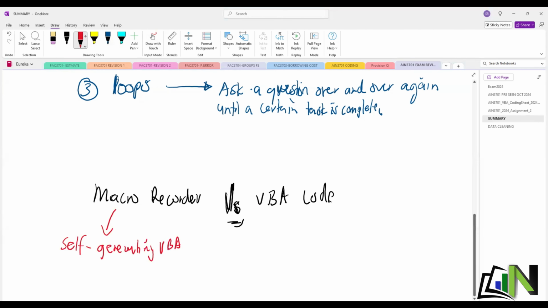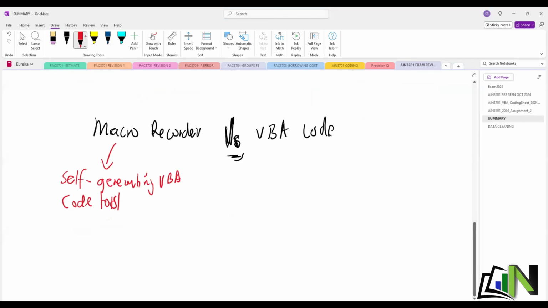Here what you do is you record the task being done, and then VBA gives you the code.